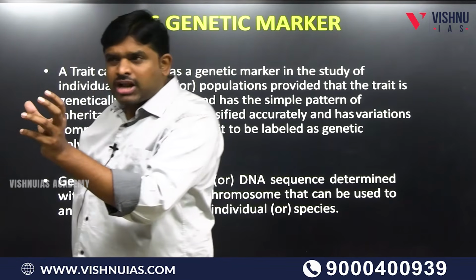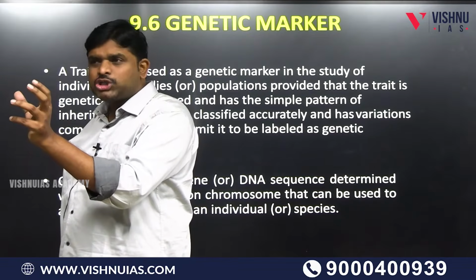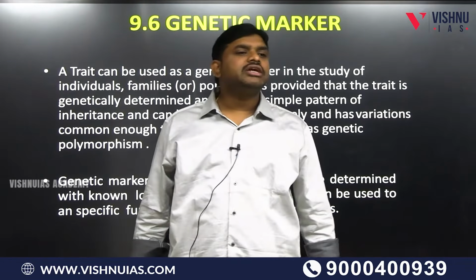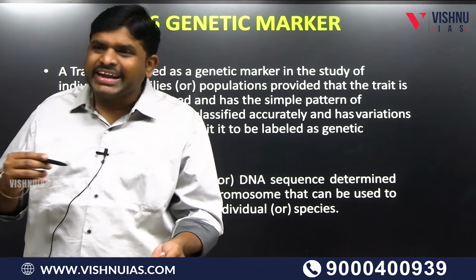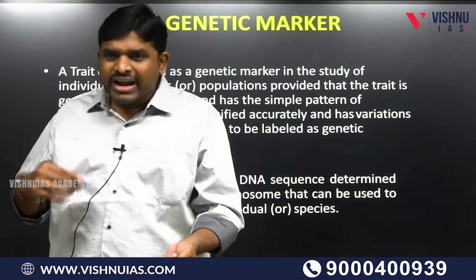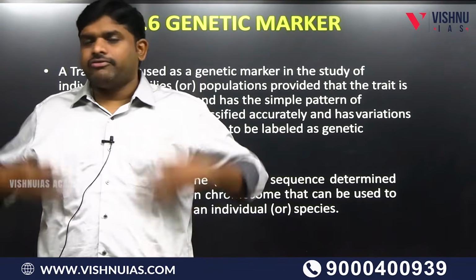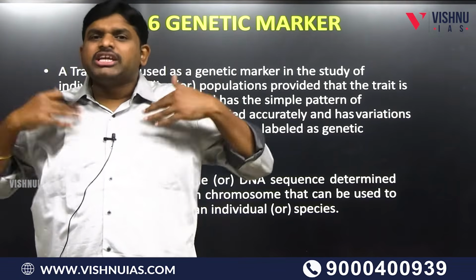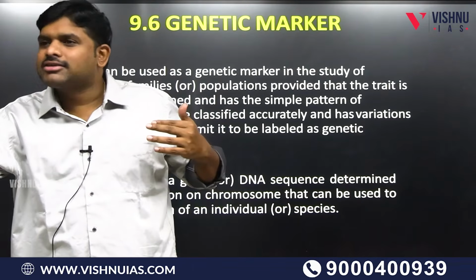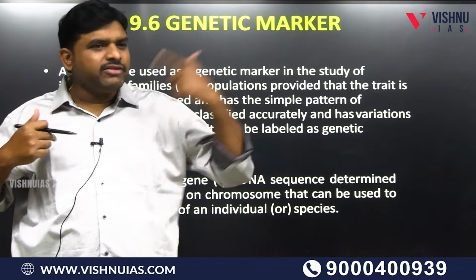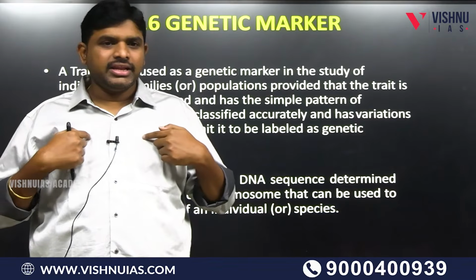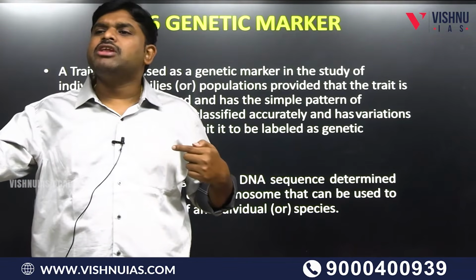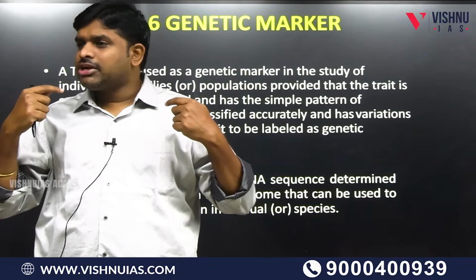So, that particular outcome which is coming out because of a gene is called a genetic marker. How many marks you are getting? It is because of how you are writing the exam. How you write the exam depends upon yourself, your mind. So, what is your mind? That will be your marks. What will be the outcome? It will be because of a gene. The outcome ABO blood group will be because of a gene which is present on the chromosome.